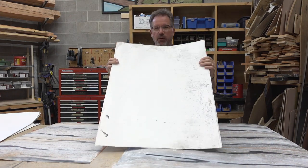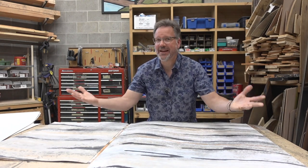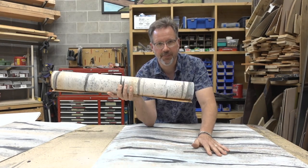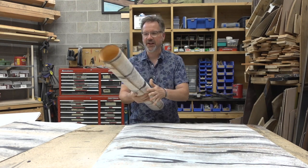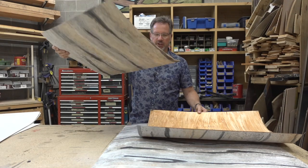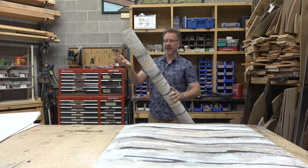Now you've got options. If you know how to make the bark, you can do anything you want to mimic a tree. All you've got to do is roll this up and you've just about got a log — it's ready to go. You could tape it or put a piece of wood through and staple the edges to it, and you'd have a nice lightweight log. The cool thing is you can widen it. You can also take two or three of these and roll them together, and after a while you've got something that looks like a birch branch or a birch tree.